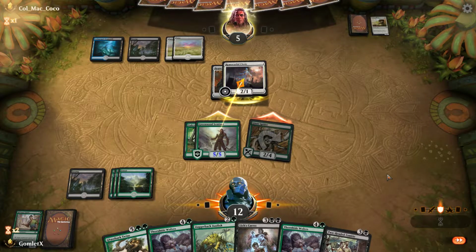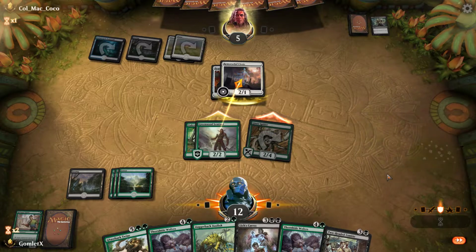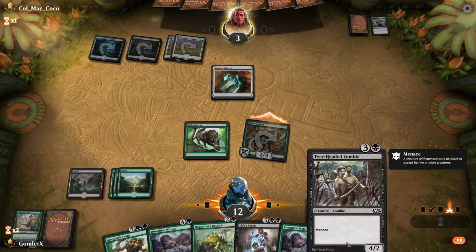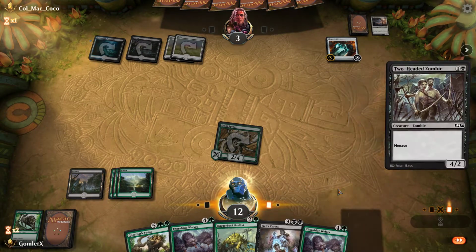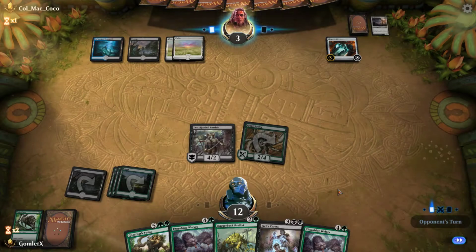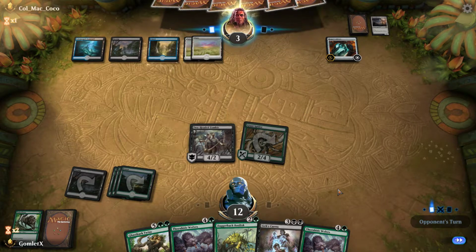Hopefully this is just a chump, not a pump spell trade. Looks like it is a trade. Fortunate, but 2-headed zombie should get there. It's got menace. So they need 2 blockers for the zombie alone or they're dead. And if they only have 2 blockers, then they still take 2 from the spider and go to 1 life.